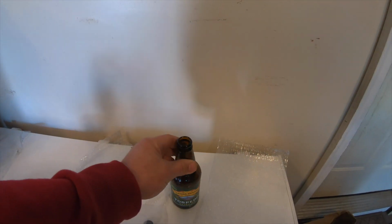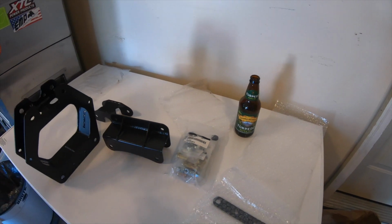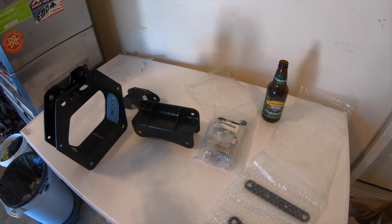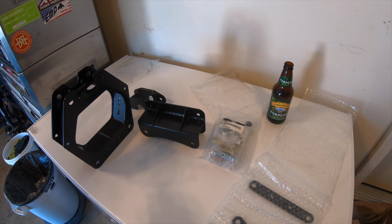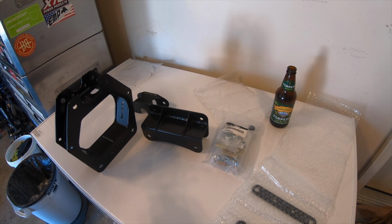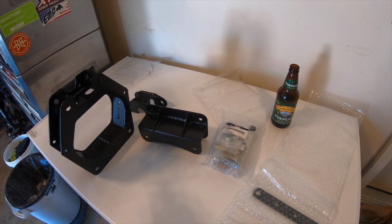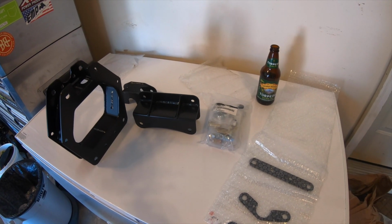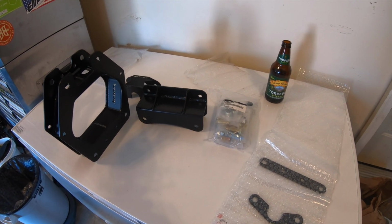So, yep, very good. All right, the last thing that we're going to show you is the Warn winch, and possibly, if it shows up here soon, it's on a FedEx truck en route, the S3 Power Sports front bumper. And that is the wild card of this whole thing. So let me get the winch out, and I'll talk more about that.